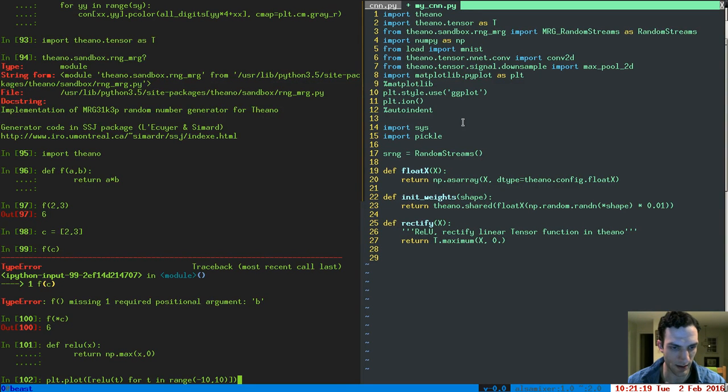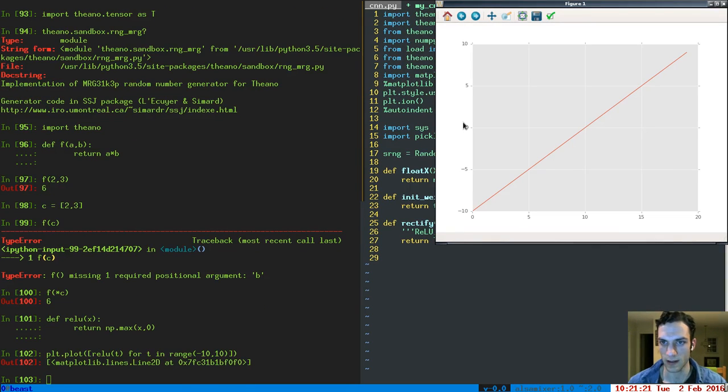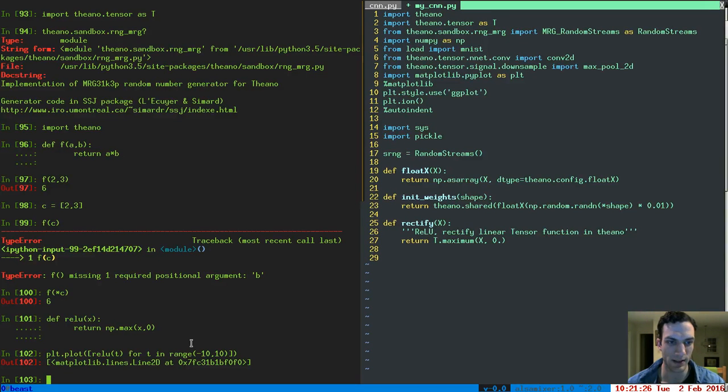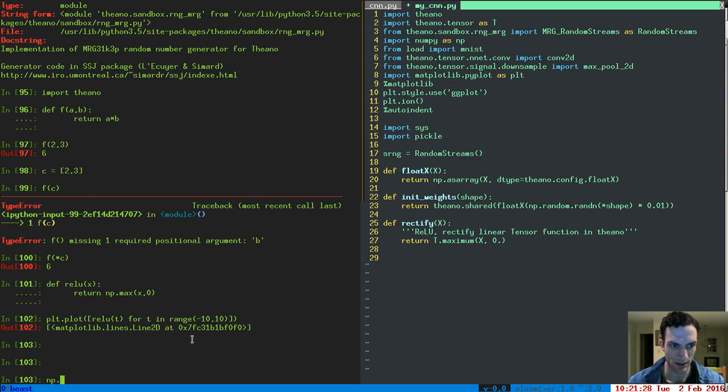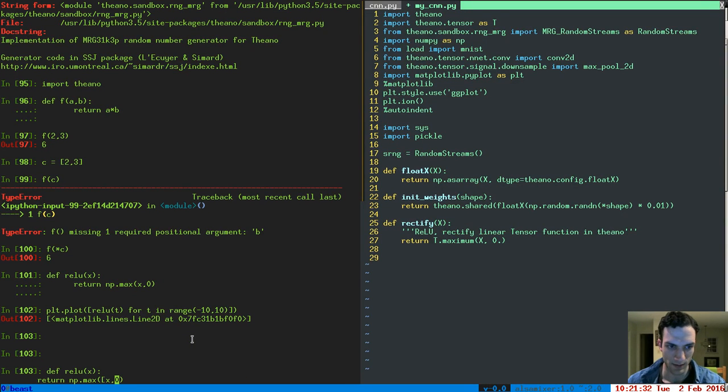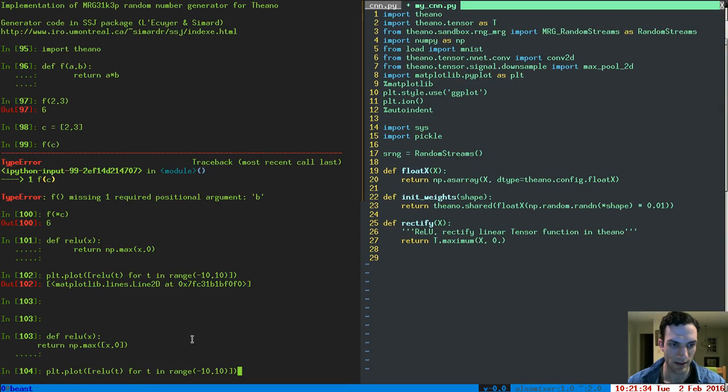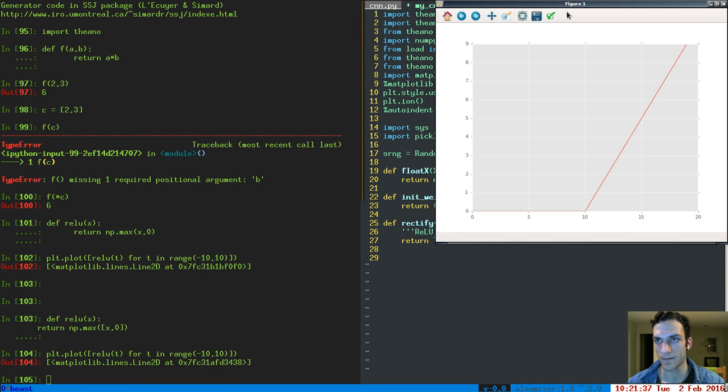Is that going to work? Bing, that didn't work at all. Well, that's hilarious. All right, well, that worked, not at all. numpy.max, oh, hang on. Let's put these all on the list here. There you go.